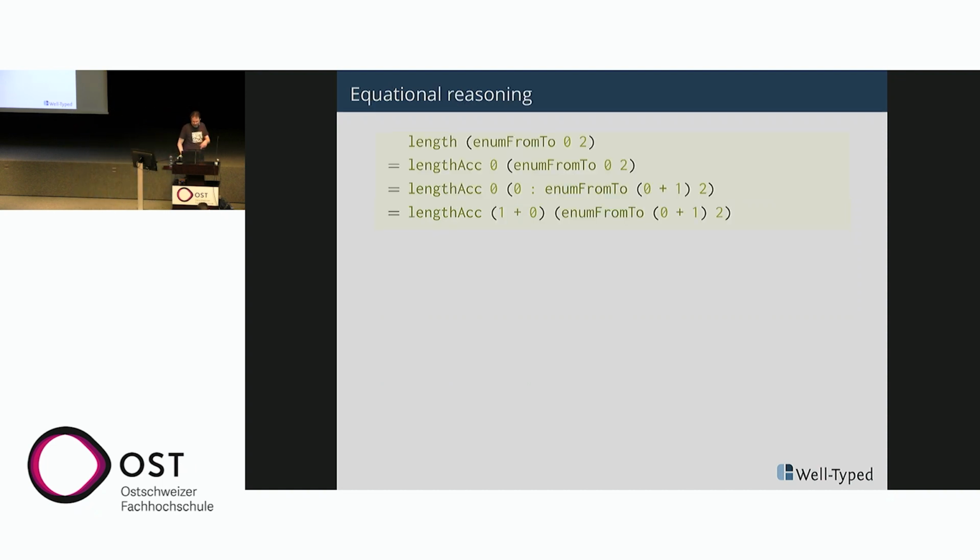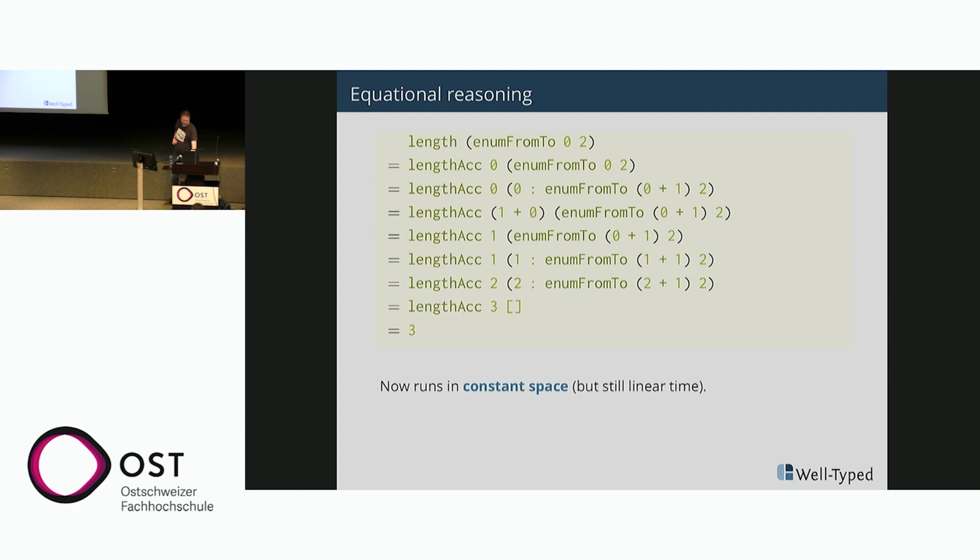That means that now, in the reduction sequence, at this step, which is the critical step, we cannot reduce length ac. We have to first, for it to match, put 1 plus 0 into weak-head normal form and do this reduction. And now it's fine, right? Now we basically get the desired thing. And now length runs in constant space, and therefore the original example runs in constant space. And sorry for the confusion there of first saying the wrong thing.